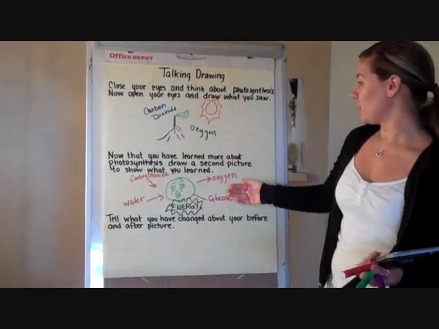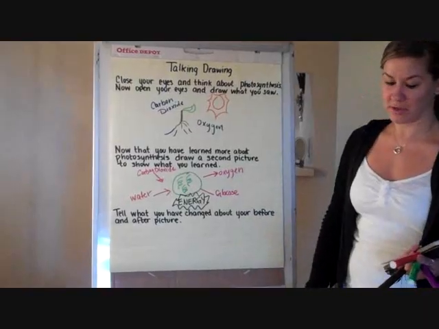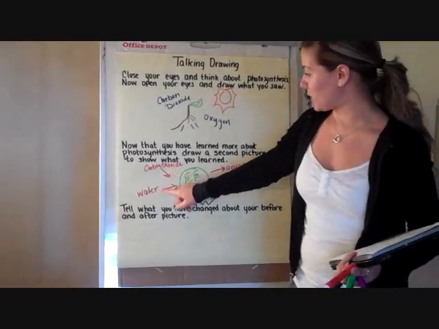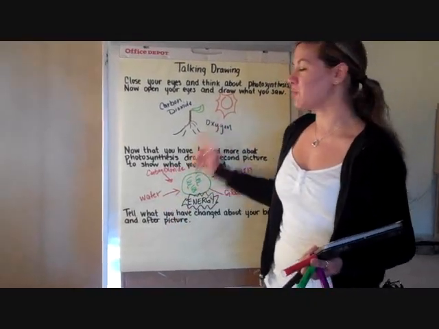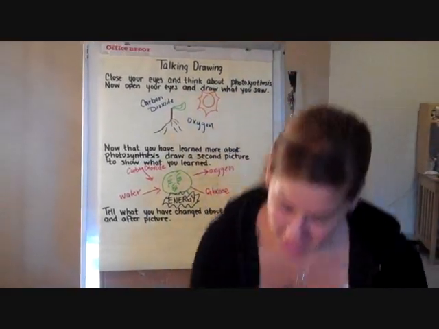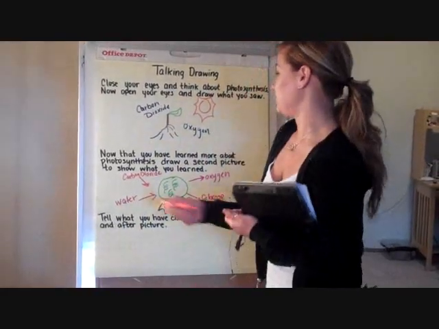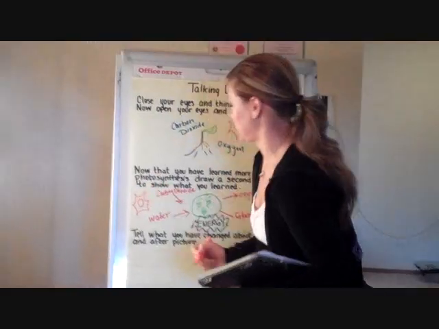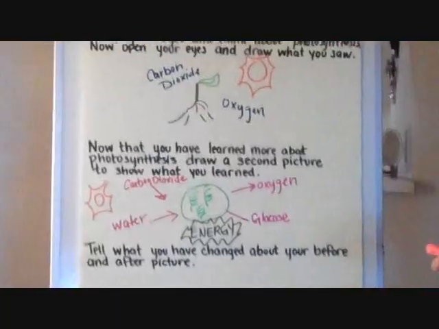All right, so I see that our drawings after and before are different. We are missing one thing from our current drawing. Can you tell what that one thing is? Not only do we need carbon dioxide and water, we need one more very important part. The sun. The sun, that's right. So the sun is what gives the plants the energy to make this process happen.